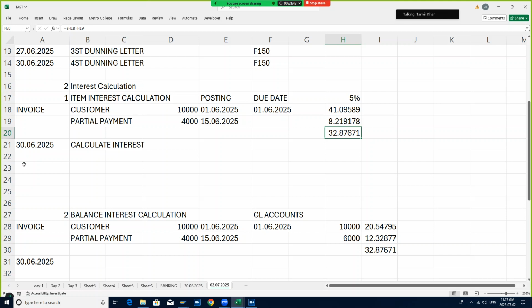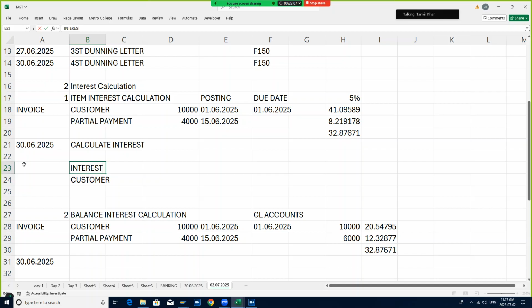Interest will be debited, so interest and customer debited, right? Yes. Is this interest your expense or income? It is income because it's coming, but you have not received it till now.